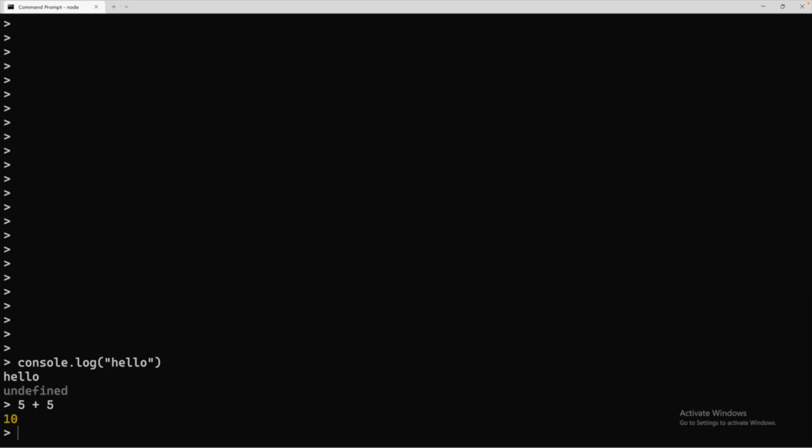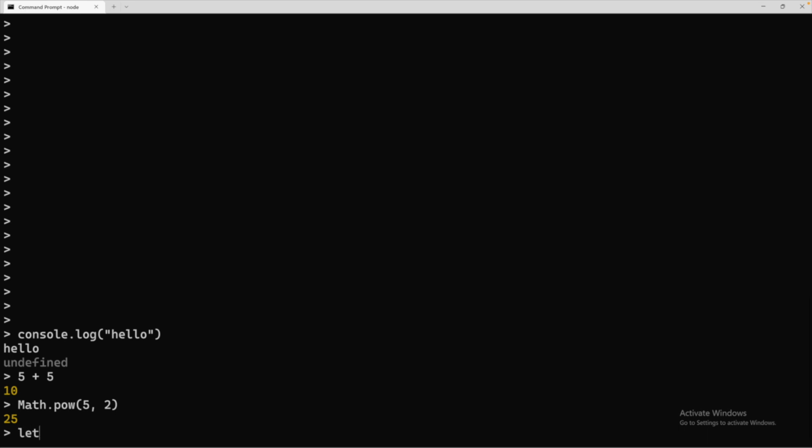If we try another example, such as math.pow, you can pass in a value here, such as 5, 2. And what this does is it will take 5 and raise it to the second power, 5 times 5. Hitting enter, you can see it gives us the value 25. So this is the return value here. Most lines of code are going to return some value, but not all of them will.